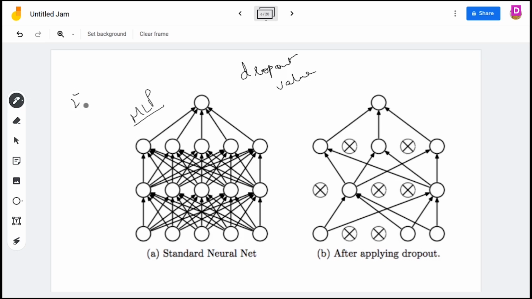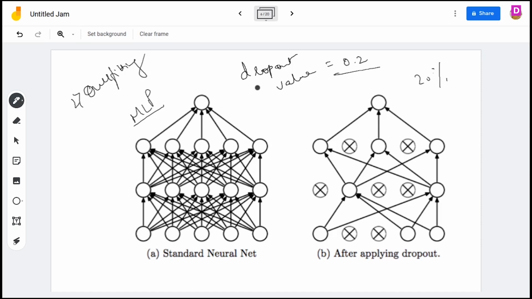Number two, you can have a problem of overfitting. Like I said, you increase the number of weights, you increase the number of neurons, there is a big chance that you might overfit the whole data. So that is why we have this. In dropout, suppose you have a dropout value of 0.2. What that means is, randomly from all the layers, 20% of the neurons will be removed. So the rest will be used to calculate the whole thing.